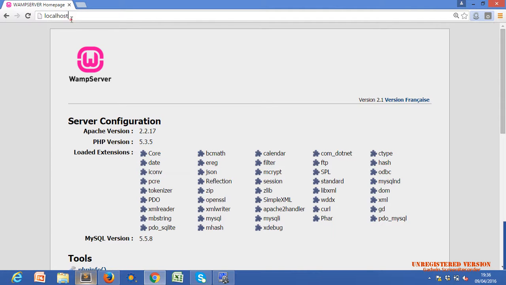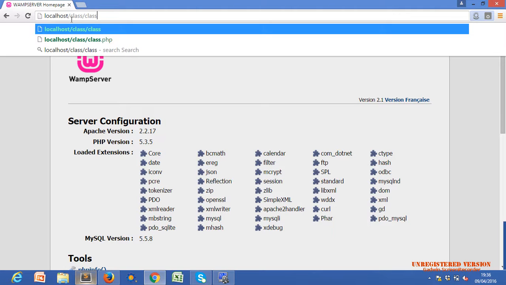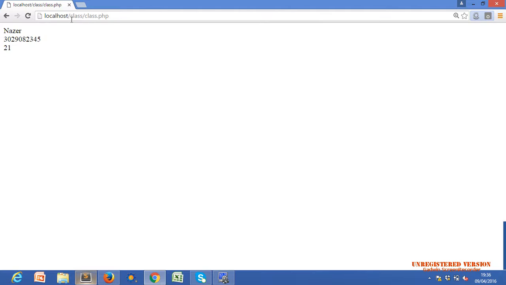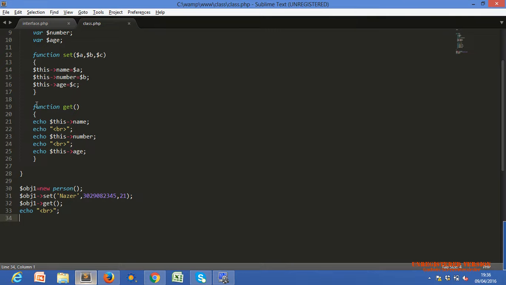Here we have the host and class.php; this is our file name. This is the way in core PHP. So we have created an object, assigned values into that object, and called the get method.